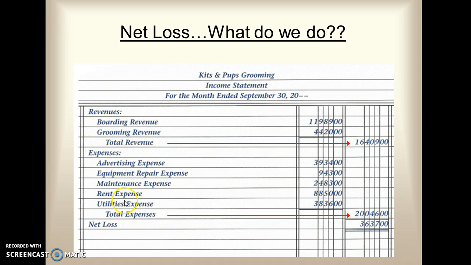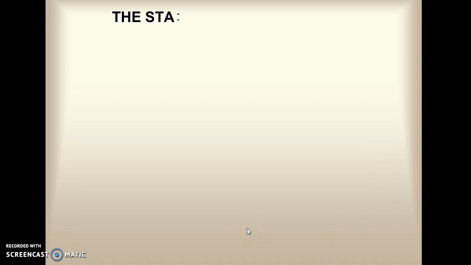Then we have all our expenses listed, all on the column 1. Single underline, total expenses listed on the right. In this case, our expenses are greater than our revenue, therefore we have a net loss. So we just subtract and put the amount here, and this also has to match the numbers on the worksheet. You could put parentheses around it, but it really doesn't matter because we know it's a net loss. That's what you've listed on the left-hand side. So this is an example of what it looks like if there was a net loss.